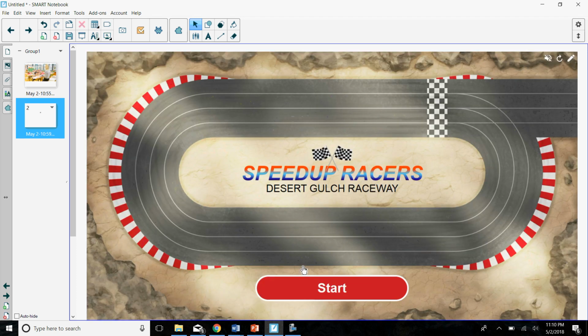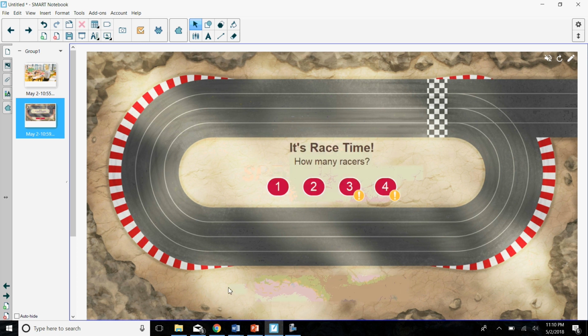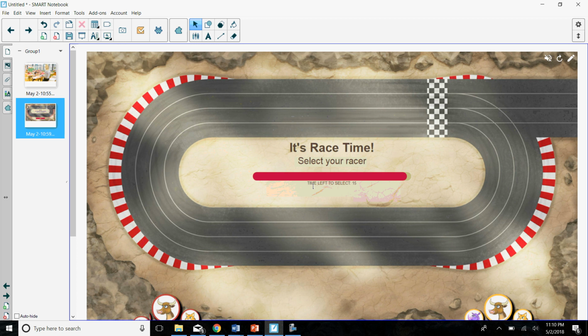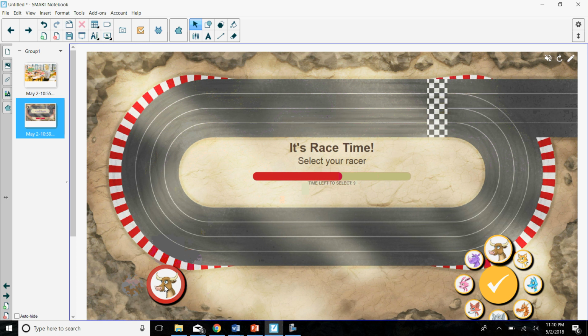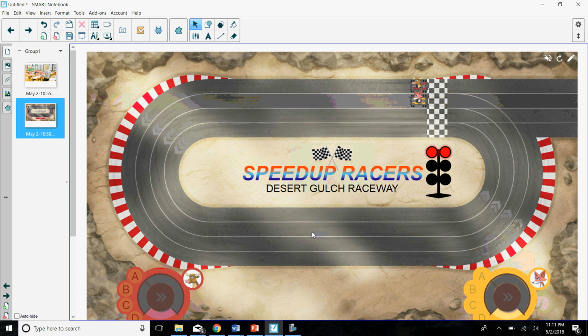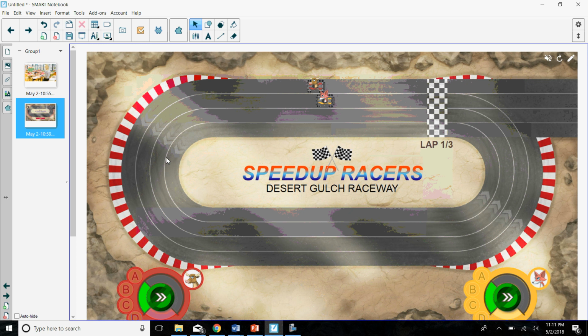So now you're going to get to see the screen as a preview. It's what your students are going to see. And you can actually ensure that it works. You can click Start. And then it's going to give you a couple options for characters. I'm going to choose 2 players so you can see up to 4 can play. And once the character is selected, the game will begin and they'll start racing. When it gets to the arrows over here, that's when the first question will be asked.